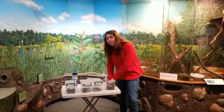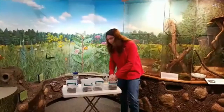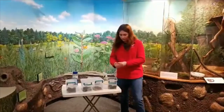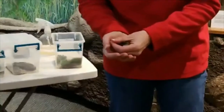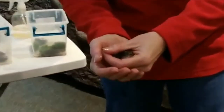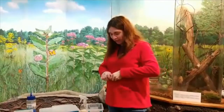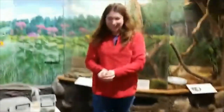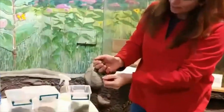I purposely am holding this frog as my third one because it actually has a little bit of toxin in its skin. This frog right here is the pickerel frog. Pickerel frogs are actually pretty common here in Connecticut — most people who see one say 'oh it's a leopard frog,' but actually leopard frogs are endangered here in Connecticut.